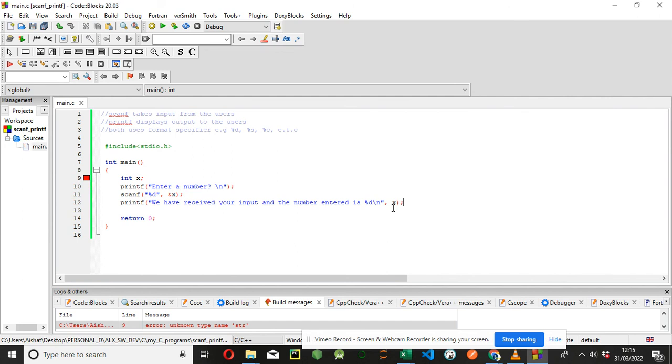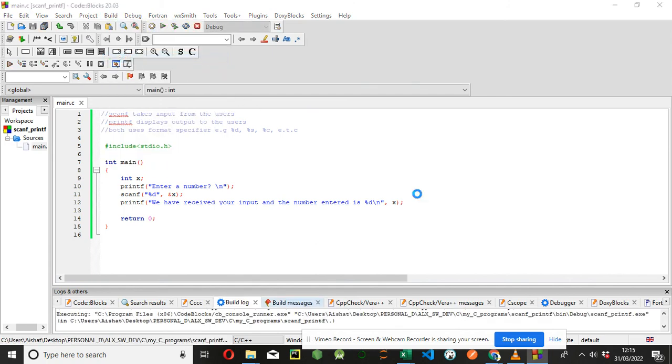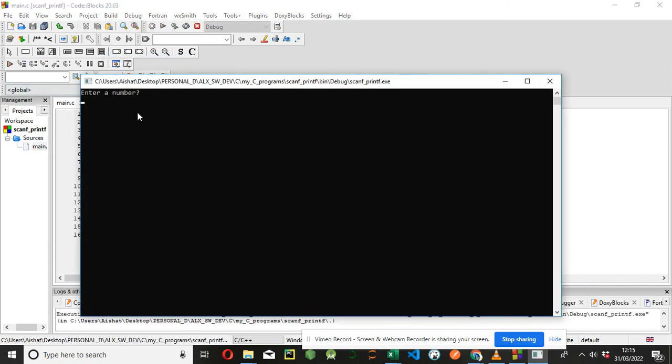Okay, so let's run this. Build and run. And of course, it's asking us to enter a number, and we're going to enter 456. So we press enter.